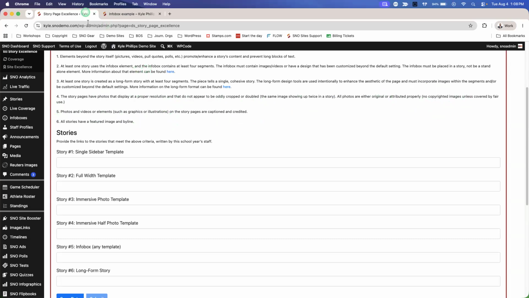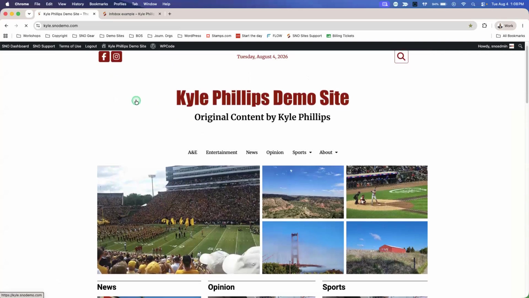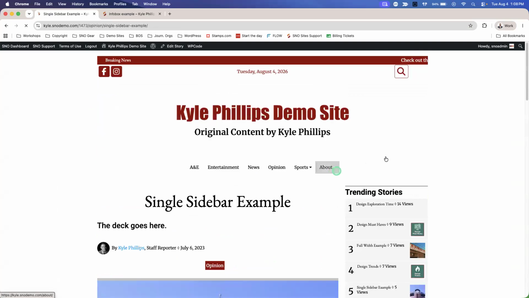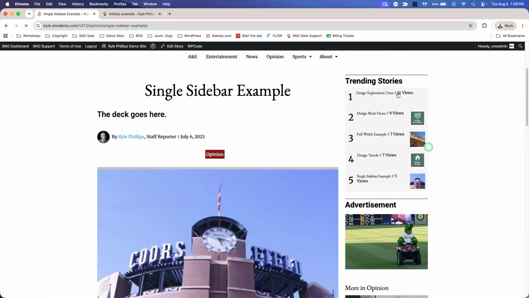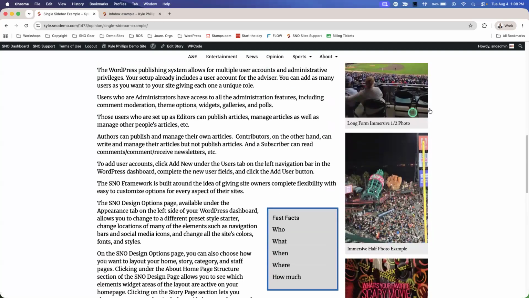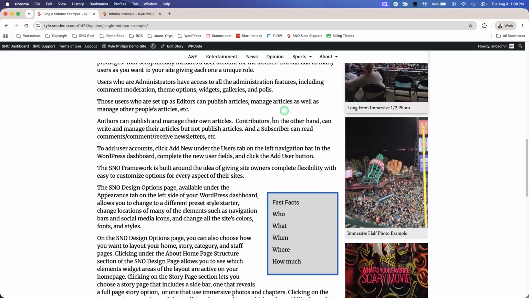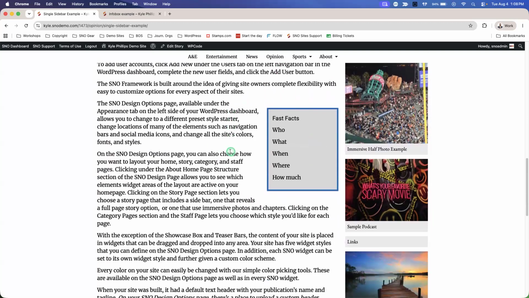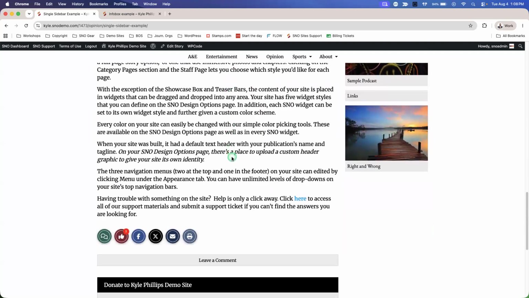So with that in mind, let's take a look at those different templates. The first is the single sidebar template. That is the one that is going to run some widgets over here on the right side. And again, we're just making sure that you've got that sidebar set up. You've incorporated an element beyond just the featured image and the text in the story.